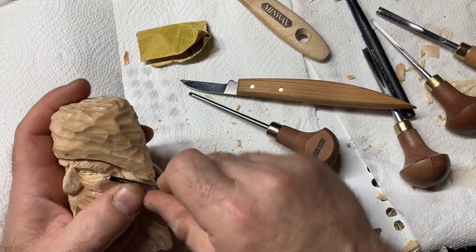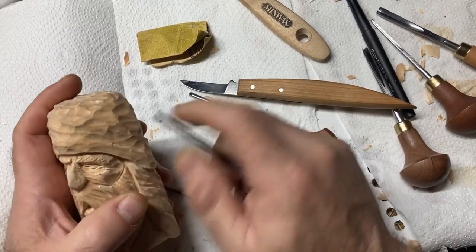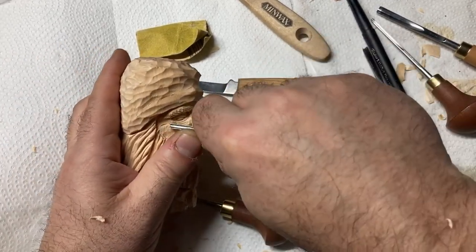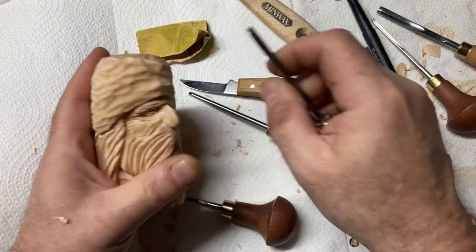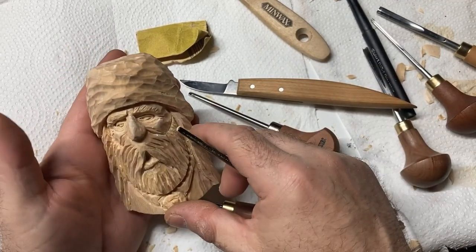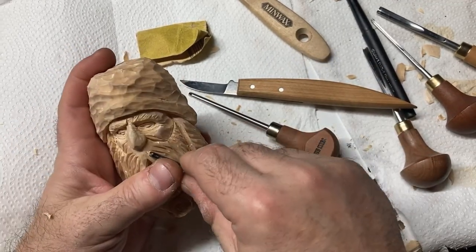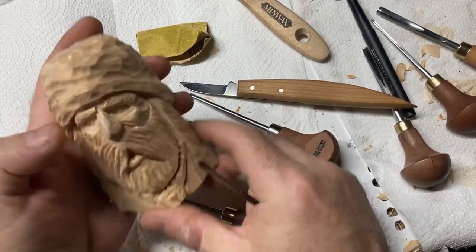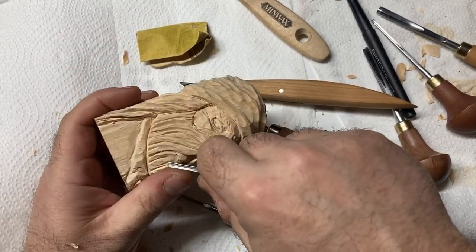And you can give him some crow's feet over here if you wanted. All right. So any little extra detail you want to add to him, you can. You can give him extra mustache hair or whatever. But he should be sufficient for this tutorial.